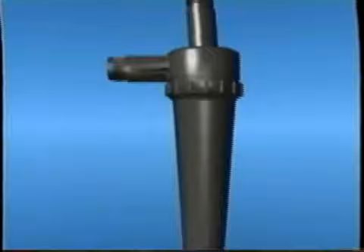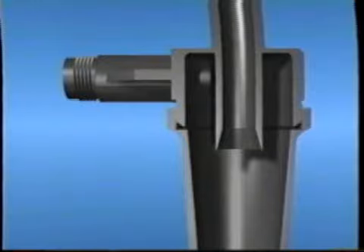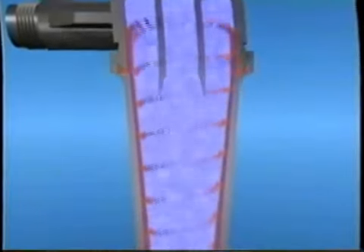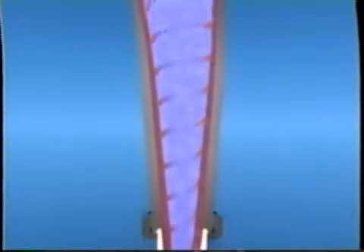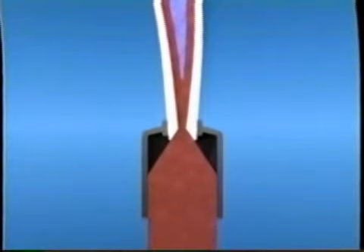Here's how the process works. Dirty liquid enters the cyclone at the inlet orifice of the cyclonic chamber. The shape and tangential location of the orifice develop a downward spiraling flow of the liquid. This is called the primary whirl, which follows the chamber walls downward, developing centrifugal force of up to 7,500 times that of gravity. This same force spins out the solid particles to 5 microns — or 1/19,000th diameter — from the liquid.